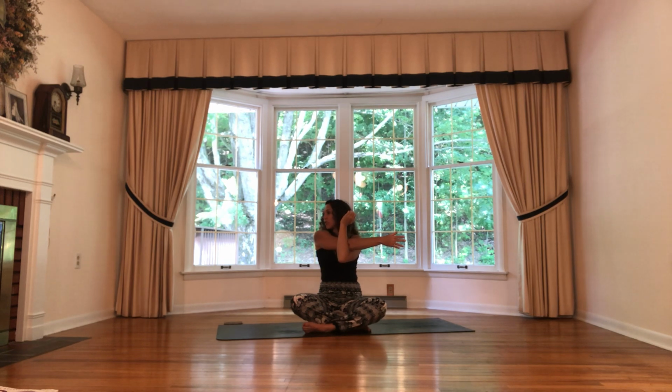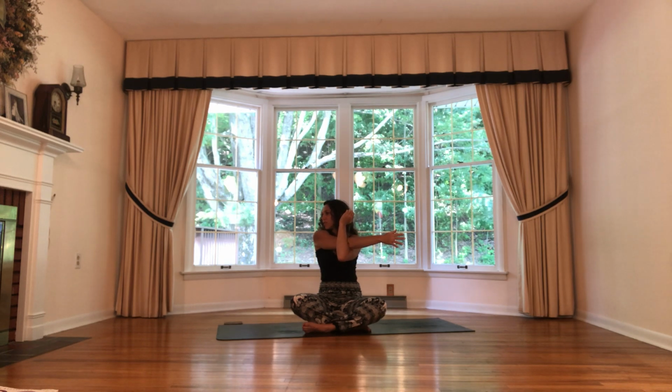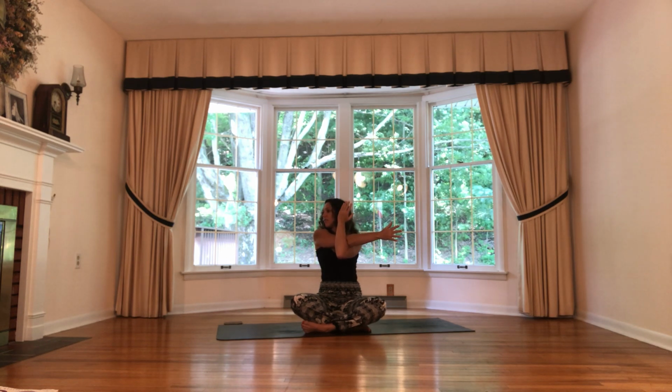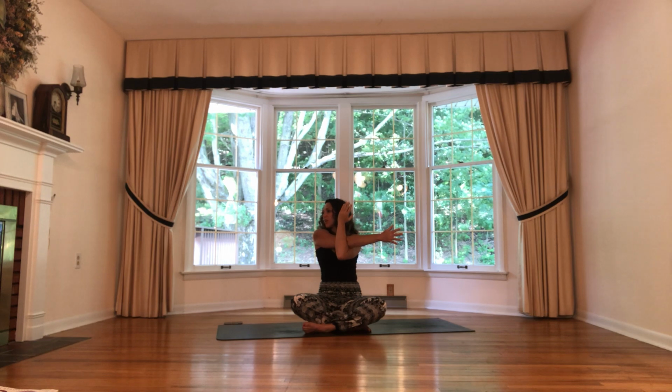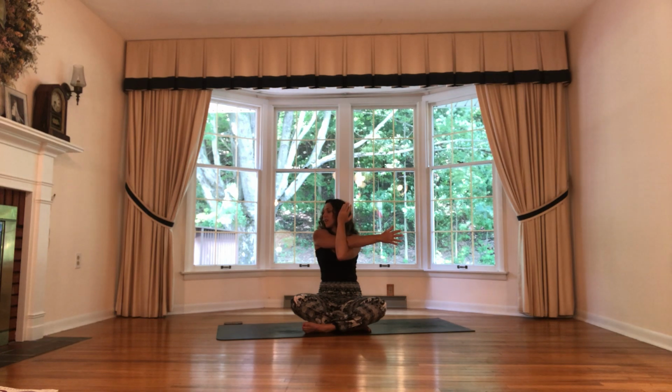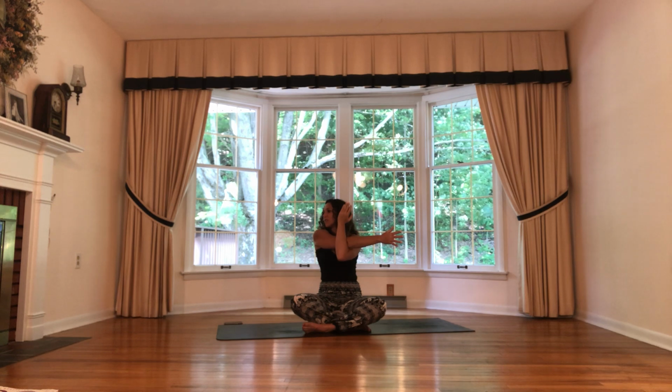Exhale, open the arms. Bring right arm across, left underneath. We'll gently pull here. Turn to look over your right shoulder. Staying with your breath and still sitting up nice and tall. Deep breath in and out.